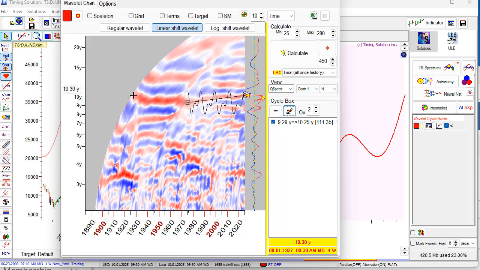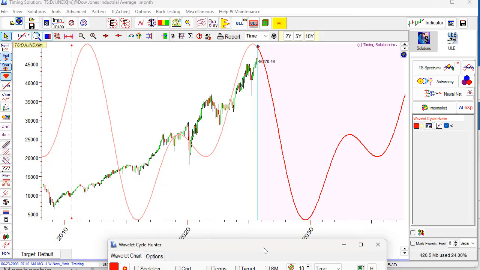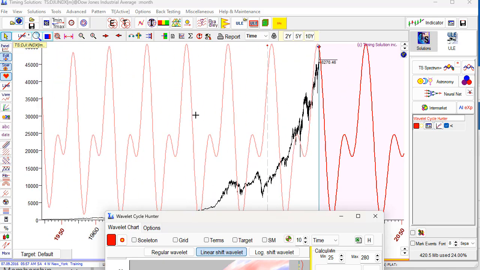You see, before it worked this way. Before it, the period of the cycle decreased, so it was a blue shifted cycle. But since the beginning of the 1970s, something changed here. So it started to work as a red shifted cycle. The period of the cycle increased. And now, of course, you can see the projection line based on this.